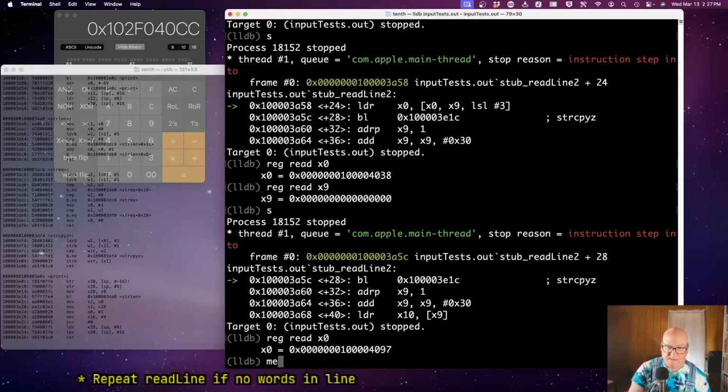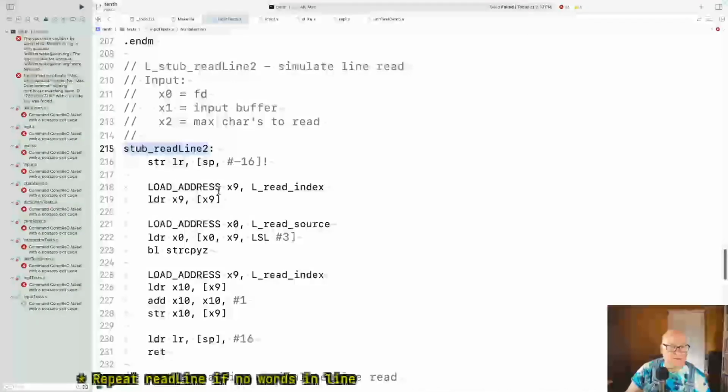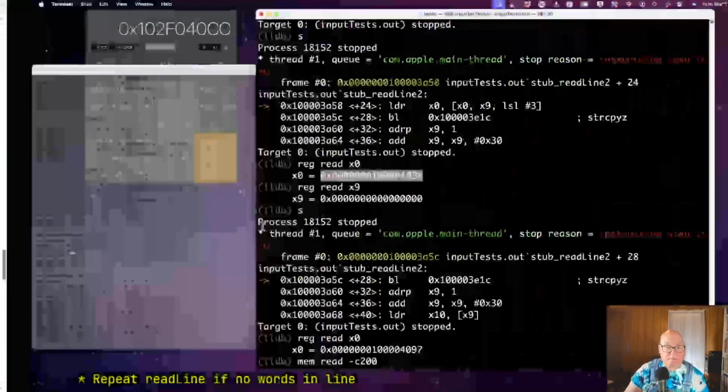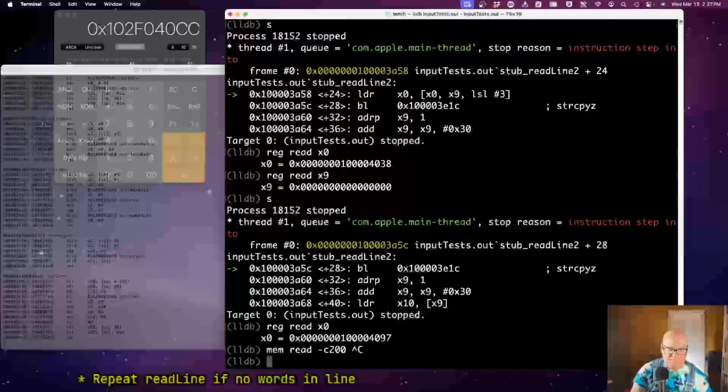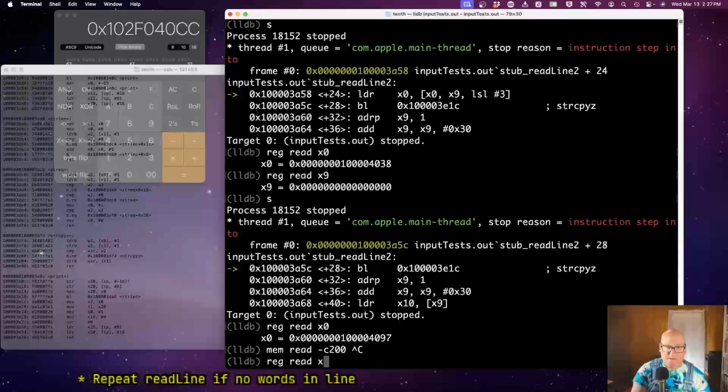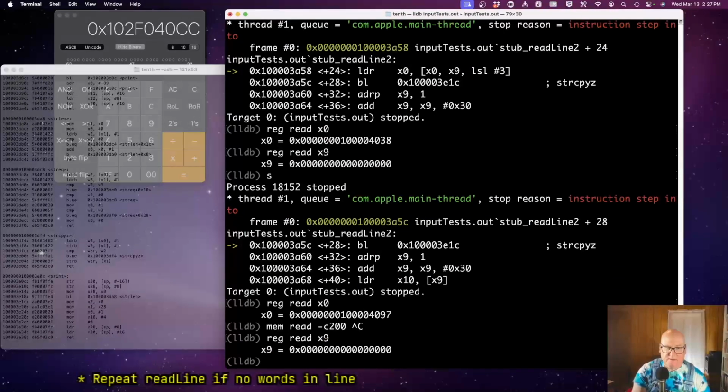All right, let's mem read minus C 200 here. No. Here. X0 is supposed to be... Oh, we've already loaded. Reg read X9 is still 0.